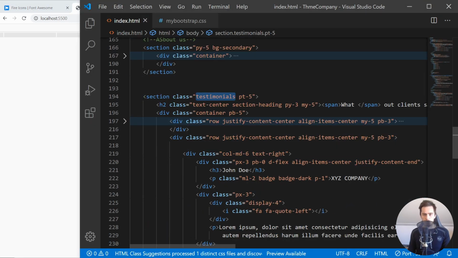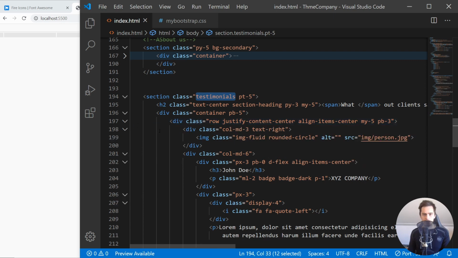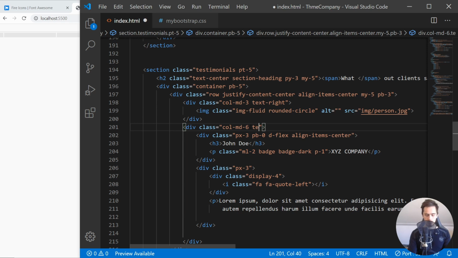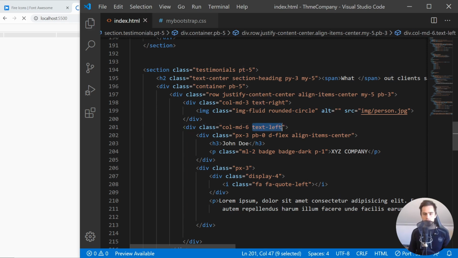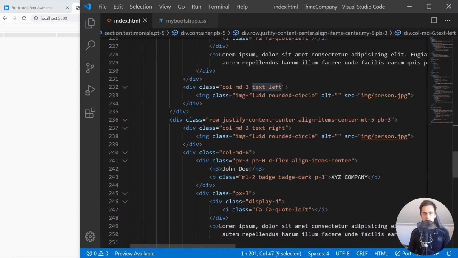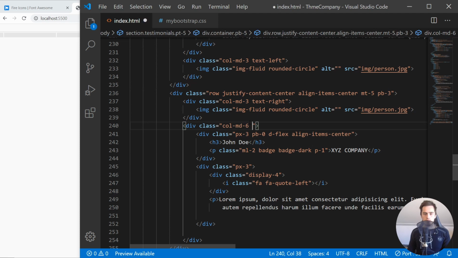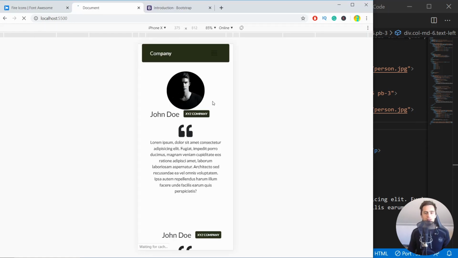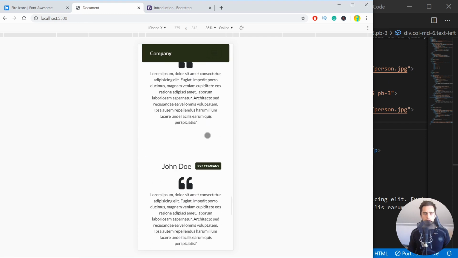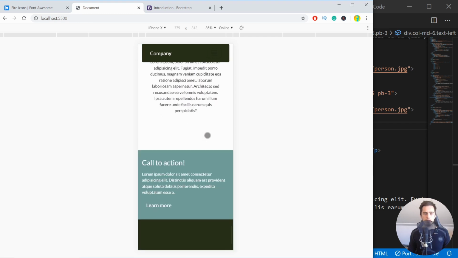So we will go back down here, and in here we will just say that this will have the text left class, right? We want the text on a laptop to be aligned to left. Same thing will go in here, and currently I think that this should be in center. Good. So I think that this looks actually pretty nice.